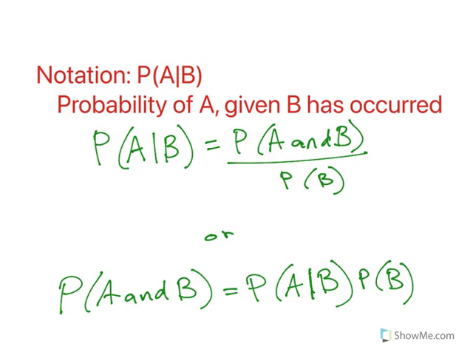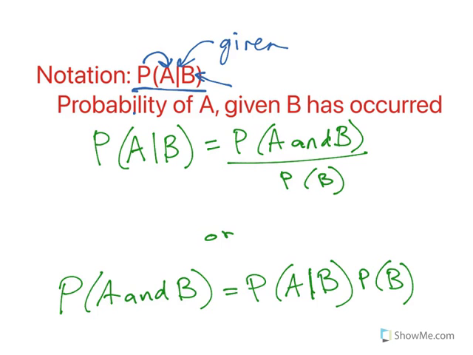Okay, so the notation. With this being an algebraic approach, we've got formulas to play with. So first of all, note this P with a parenthesis, A, line B. This reads the probability of A given B has occurred. Okay, and I make this a big point to say this because you're going to do problems that aren't going to be in the notation of A and B. And so you're going to have to say, okay, based on what I have, can I put this into notations using words, right? So you have to really understand.